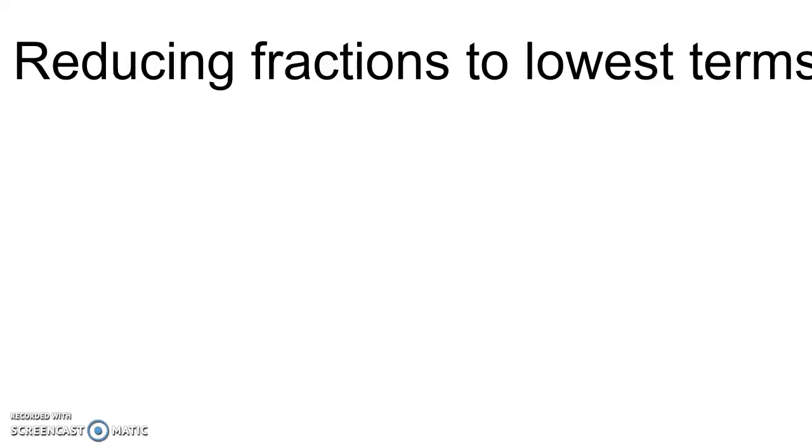So today we're going to be learning about reducing fractions. You have already studied greatest common factor. So for instance, if you have two numbers and you want to find the greatest common factor, if your numbers are 8 and 12, you can use your divisibility rules to find out what is the greatest number that can go into both of them. You can apply that to fractions as well.